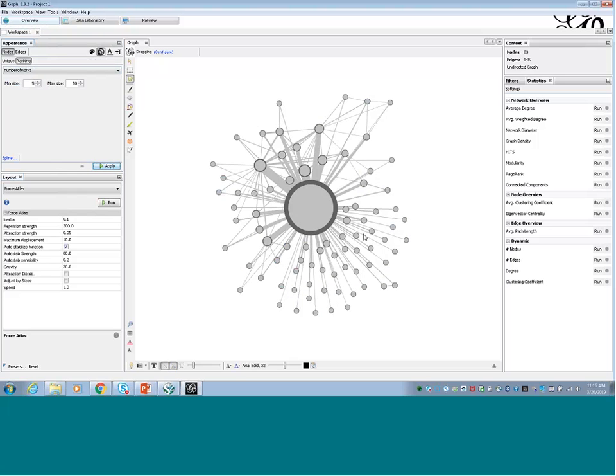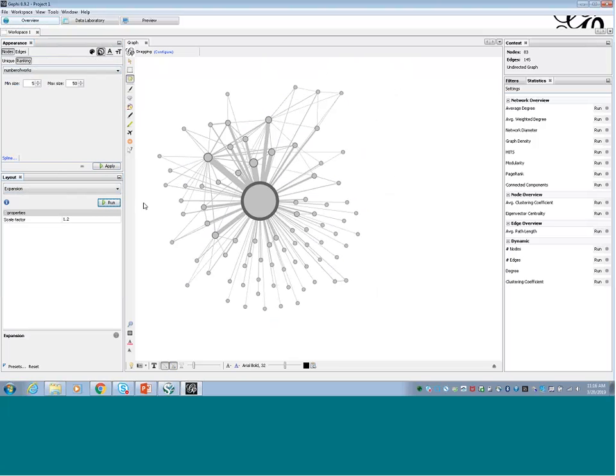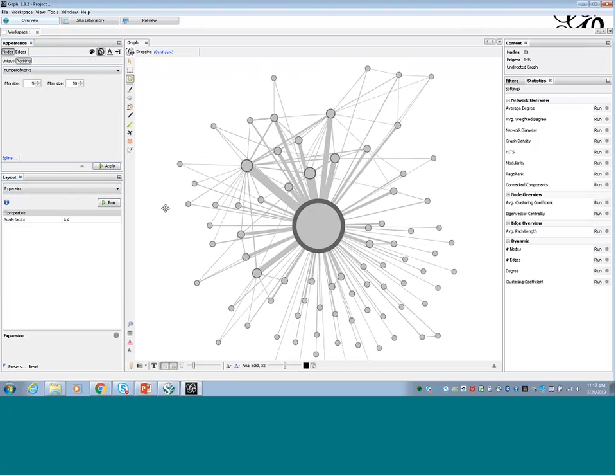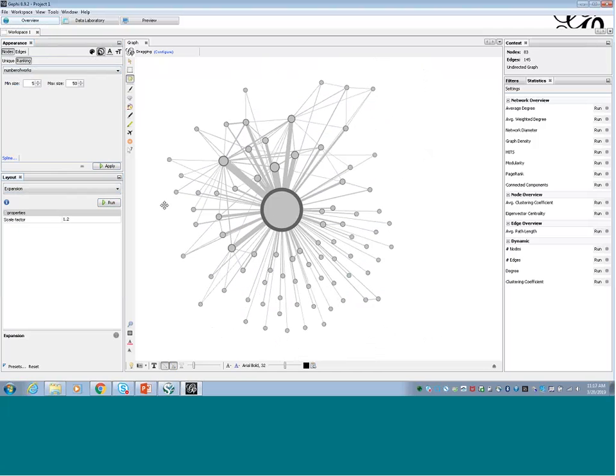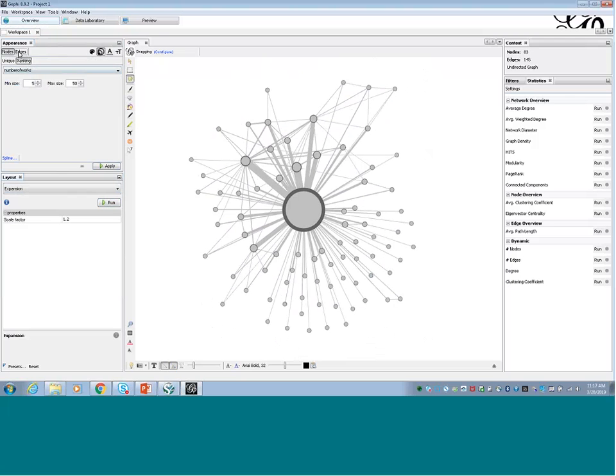It's maybe still a little bit tightly laid out, so I may actually just run an expansion on it, maybe twice, just to get it to where I want, and then go with it like this. This looks pretty good. So we'll go with this. Then I'm going to go up to the edges and color code the edges based on the number of works. So I select edges, ranking, and then select co-authorships. Again, I can either use this green gradient or reselect that particular blue color scheme that I use all the time. Click on Apply.